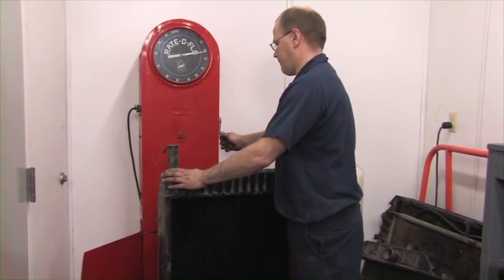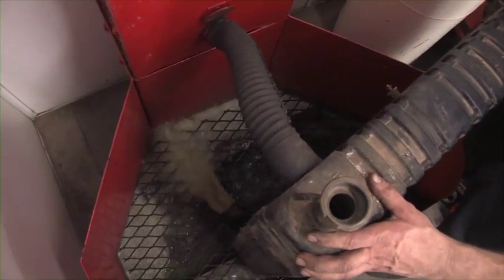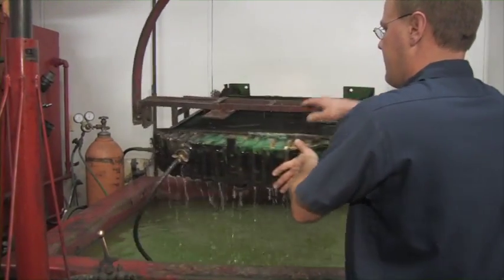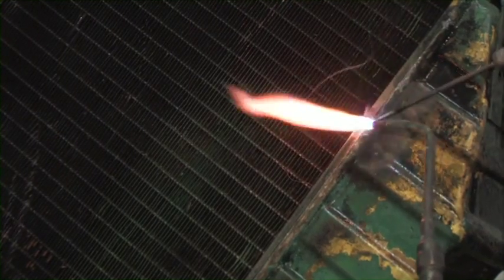If the flow is determined to be bad, we recommend tank removal and rodding of the core. If the flow is acceptable, the unit is then placed in our hoist and pressure checked within our test tank. Any leaks found will then be repaired.